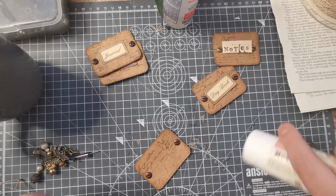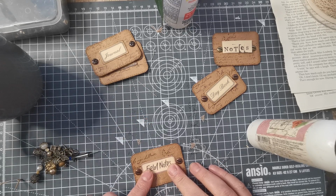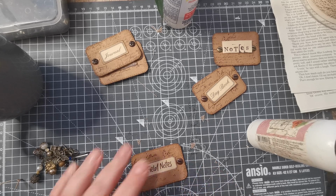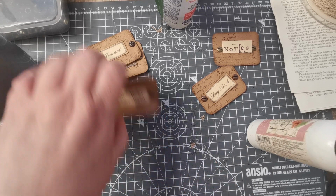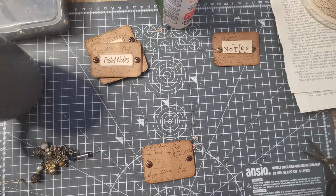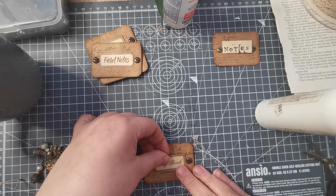So I'll keep these in that little glass jar that I've just brought over. I'll put them towards the back, and then I'll remember that I've actually got them. But we probably will make some, well, we will, some notebooks and that further along in the Botanicals series. So we'll revisit them.